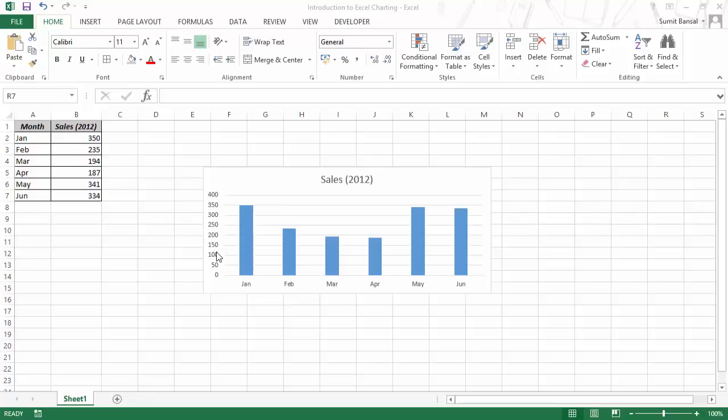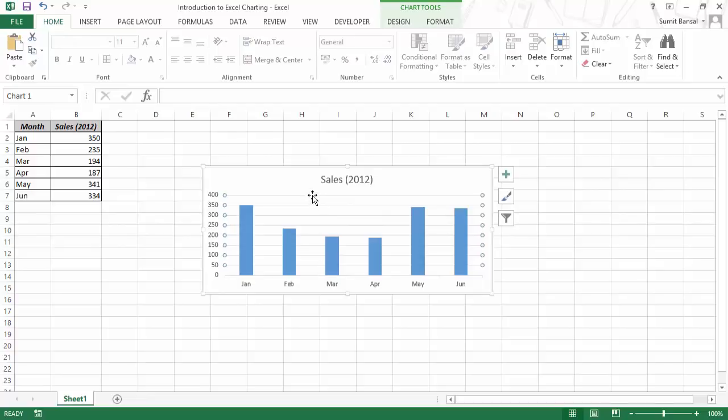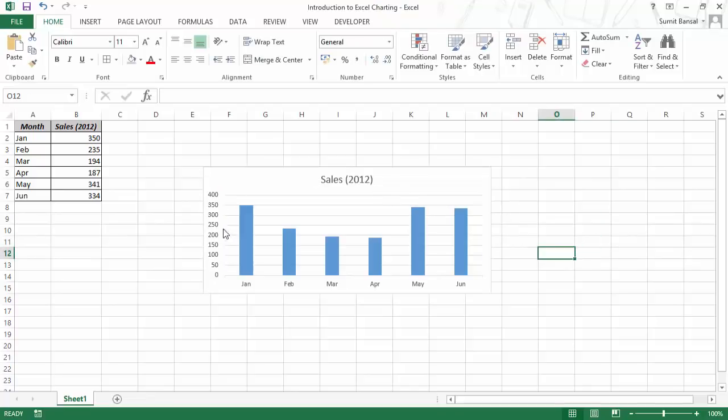You see these numbers here. These are values for your vertical axis. And then you see these lines here. These are the grid lines. If you click on it, you can see that these grid lines have been selected. This entire area is the plot area. So there are various chart elements, and these are not all the chart elements. There are many more that you can add or you can modify. So let's talk about these in this part of the video.